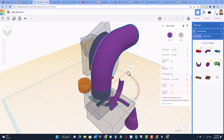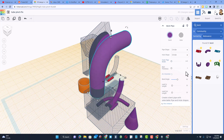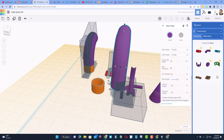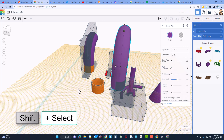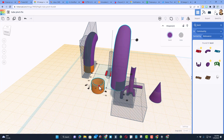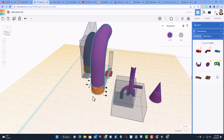This is the rotation handle to spin it around. Staying inside the circle so it goes 90 degrees — you could also just type 90. We do need to change this outer pipe width to 14.8, which is 7.4 times two, and I want that wall thickness to also be 1. Now I'm going to shift-select — holding shift and clicking on the pipe — choose Align, click on the pipe to make it the boss, and line it up so the backs match.